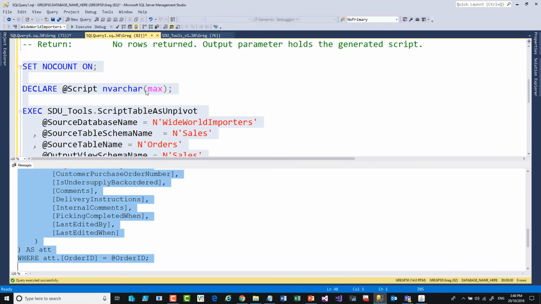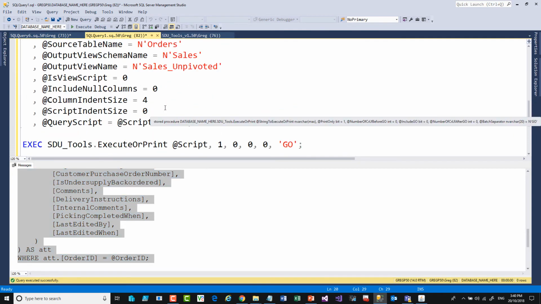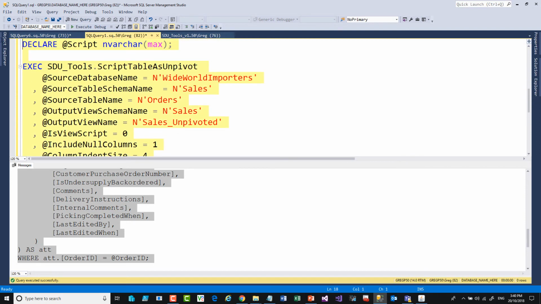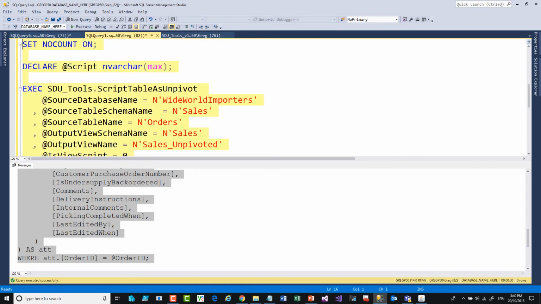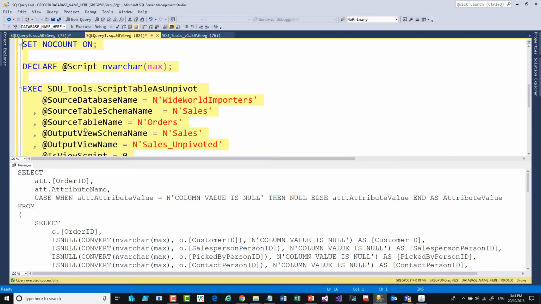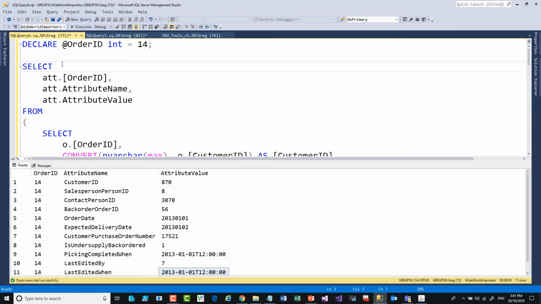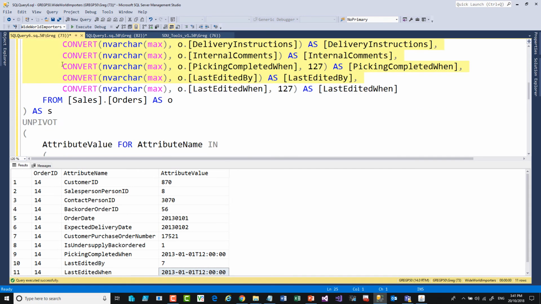And so let's have a look at the alternative, where I can say include null columns. Now, if I do that, null columns are not normally unpivoted. And so what we have to do is fudge it a little bit with a specific value. And so we say, look, column value is null when we're doing this. And so that particular value now can't be distinguished from null, but I think that'll work fine for most people who would ever use this.